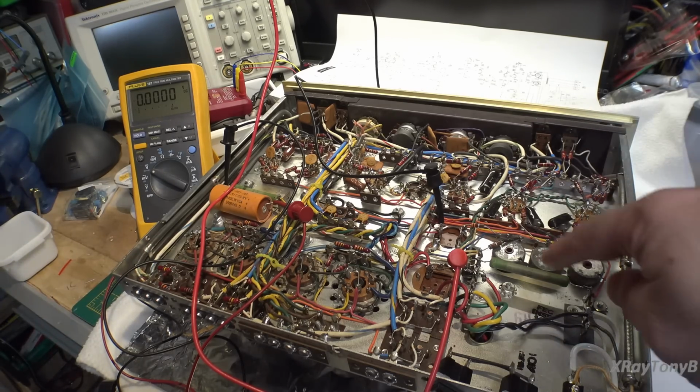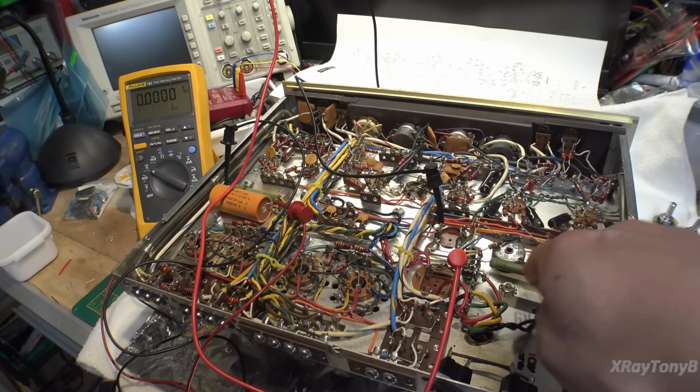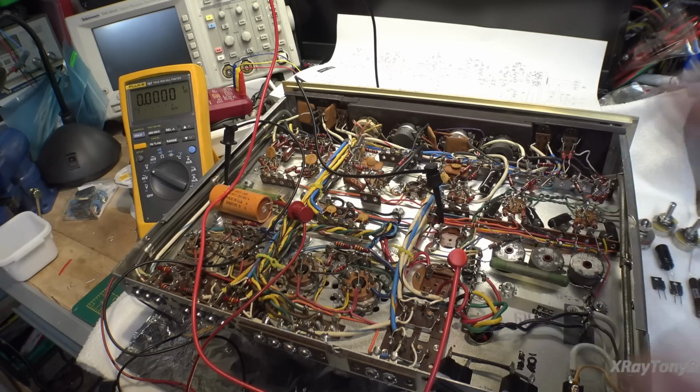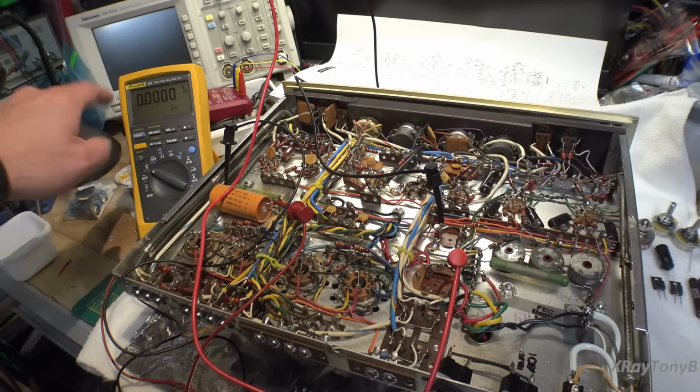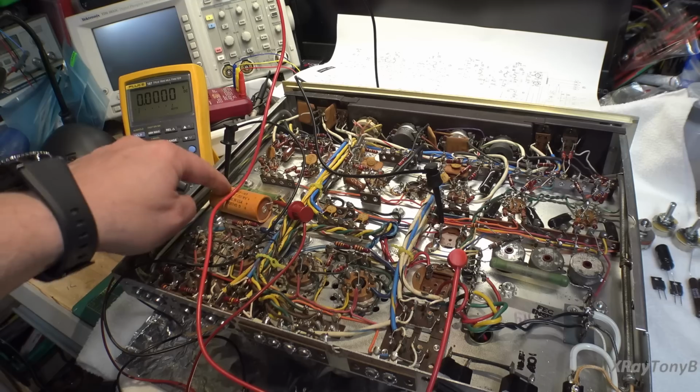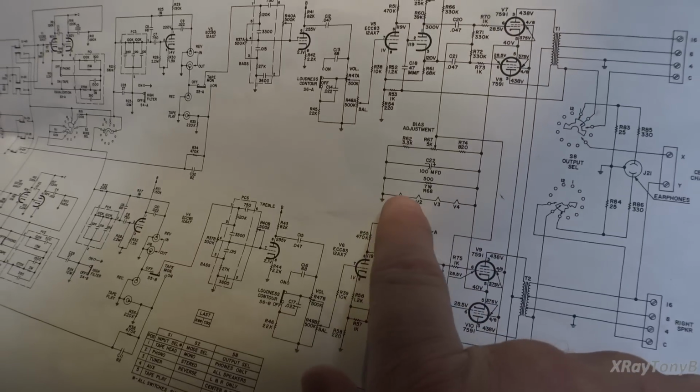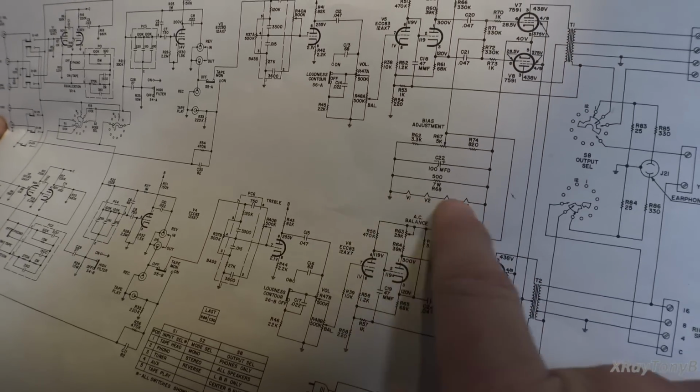I'm going to eventually replace these little 7-watt resistors because they get quite hot, with some nicer 10-watt versions, like that. And I'm going to replace the diodes, and I'm going to replace these pots eventually with some better quality ones. But before I do any of that, I want to make sure that I have approximately 48 volts on this bias circuit, because if you look down here, you have these four 12AX7 filaments all in series here.